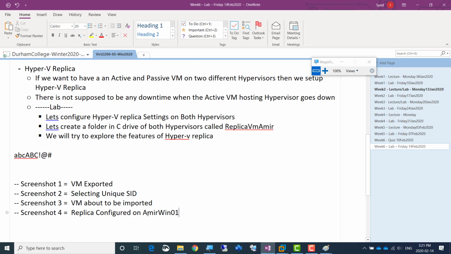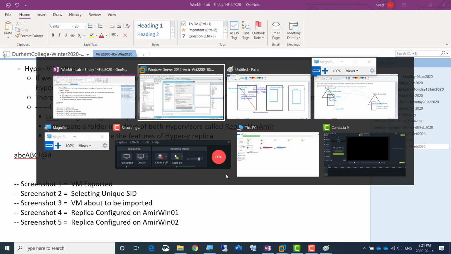And well, that's the second one as well. So I'm just gonna put that screenshot number 5 because we're gonna do exactly the same thing on the second one, and then we'll create a partner replica machine here. So replica configured on Win02 as well. We haven't done that yet, but when you take a screenshot after configuring the two with the same configuration settings, you can just take that screenshot with this label. So I'm just gonna go for the second machine here.